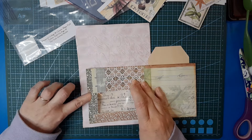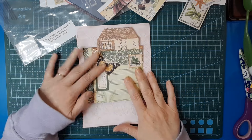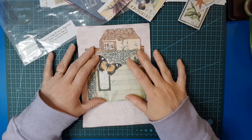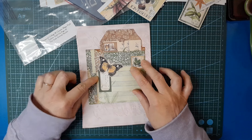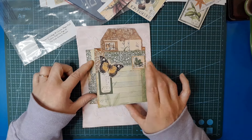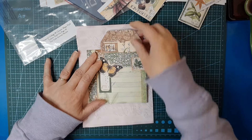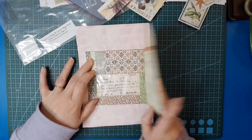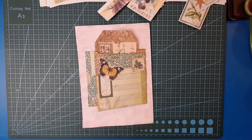I've only just started on the two journal commissions over on Patreon - I did a cover last week. So yes, they're only just getting underway. To this tag I'm going to ink it front and back, and I'm thinking about some sort of topper - maybe just little snippy snips on the corners like Rachel from Roxy Creations does. So we have writing space, decorative writing space, a tag in the pocket, then it flips open, we have a side pocket, and then either a tuck, a pocket or a belly band in behind. That's today's envelope project for Trashcraft Tuesday! Thanks so much for joining me, have a fantastic week, I'll catch you again tomorrow. Bye for now.